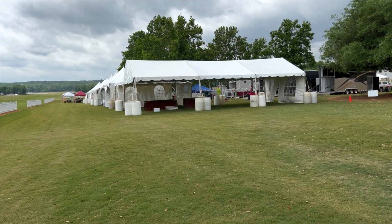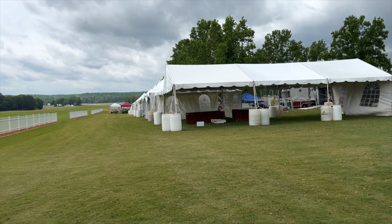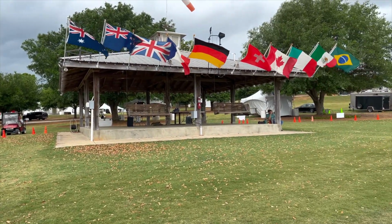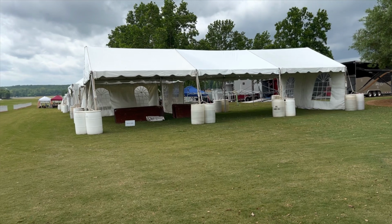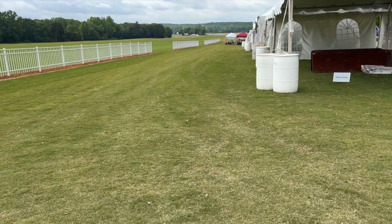All right, friends. We're moving over to the right side. What I mean by right side is that, well, there's our central area right there, facing towards the right. Let's take a look, see what fun things people have in their tents and what fun things they have in their trailers.